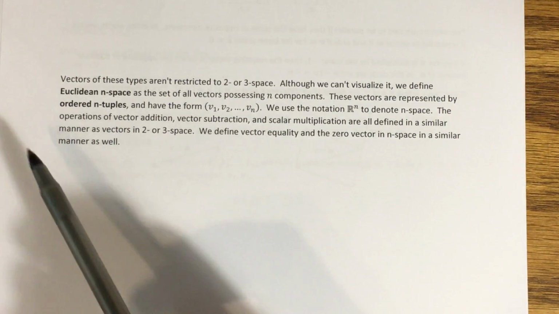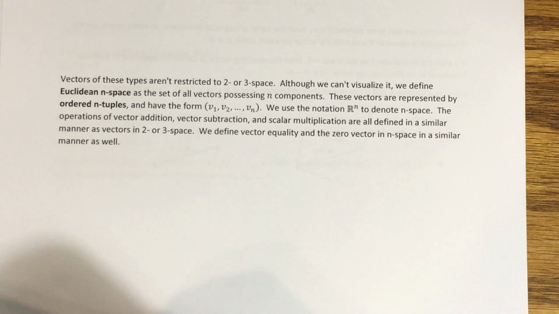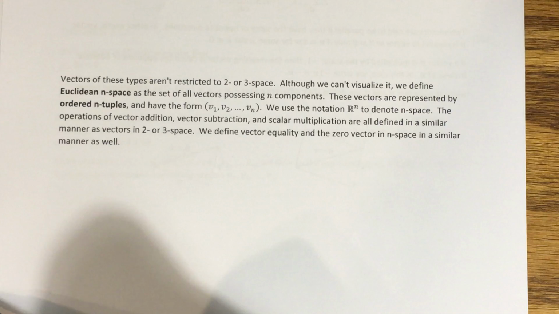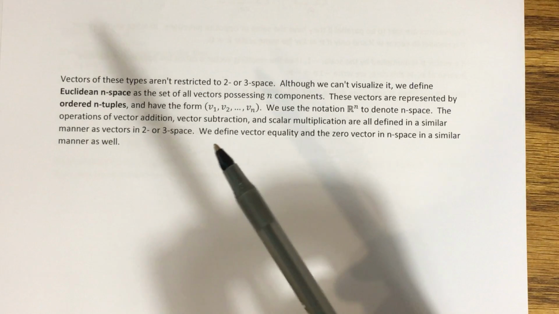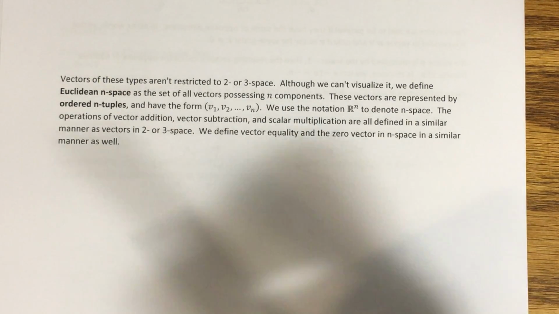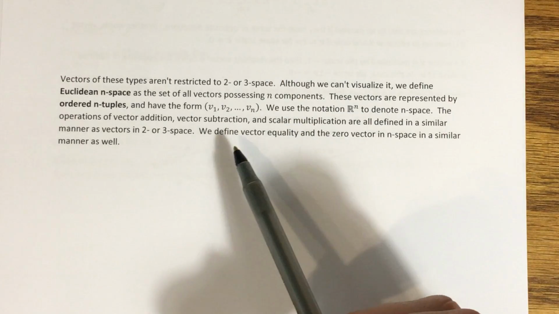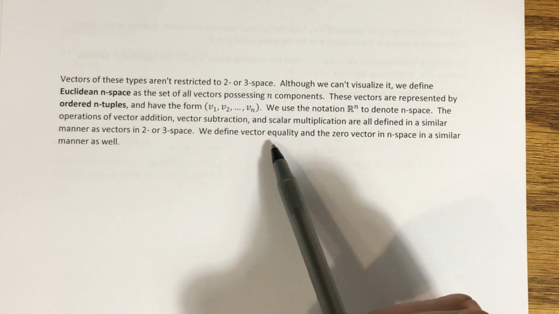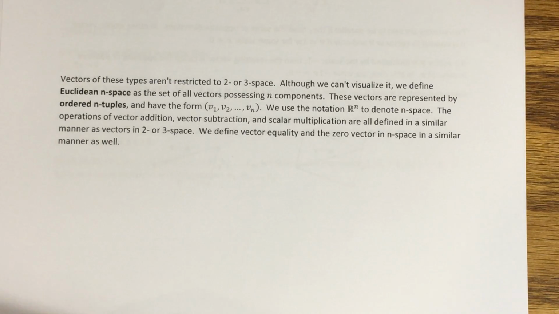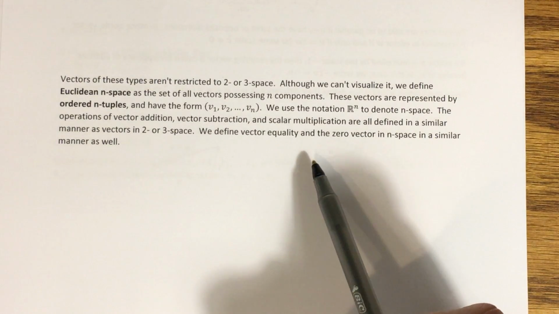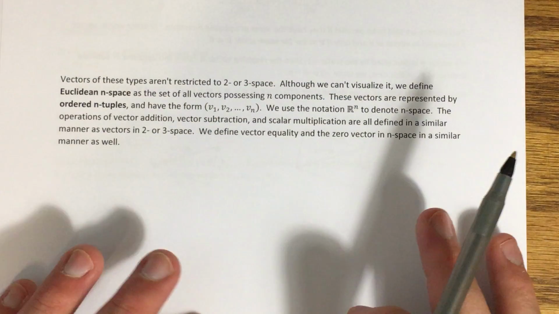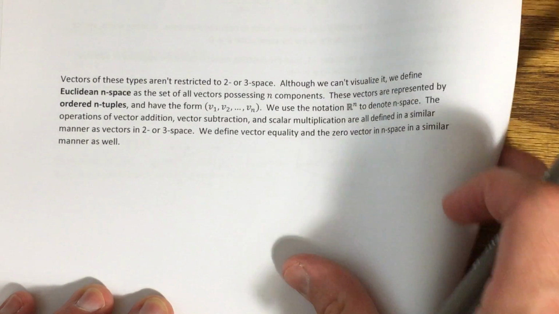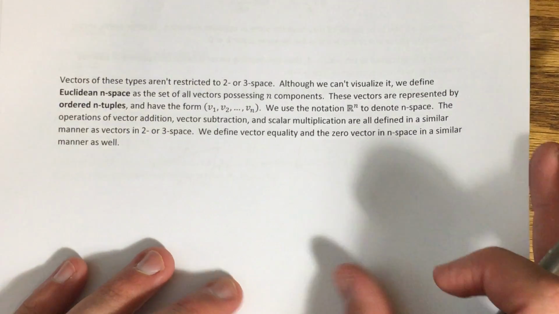Okay. Now in Euclidean n space, we define the 3 operations that we've already talked about, addition, subtraction, and scalar multiplication, the exact same way that we've defined them for 2 space and 3 space. Everything is done component-wise. And similar to that, we define equality between 2 vectors to be the same. 2 vectors are equal if they have the same components. And the 0 vector is defined in the same way as well. It's the ordered n tuple, all of whose components are 0. Okay, and all the same properties that we get for vectors in 2 space or 3 space, essentially, will hold in n space as well.